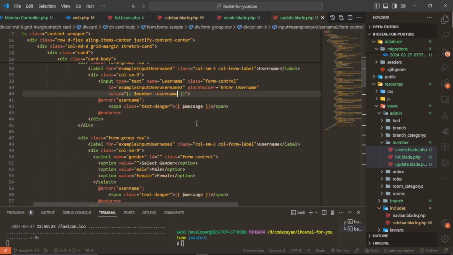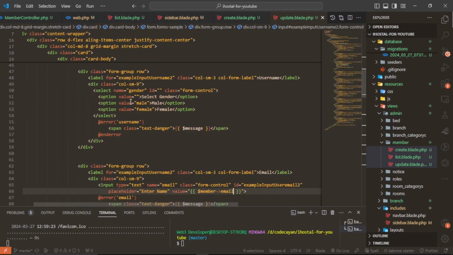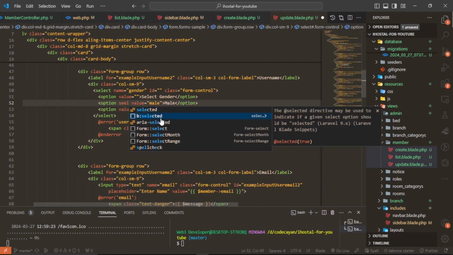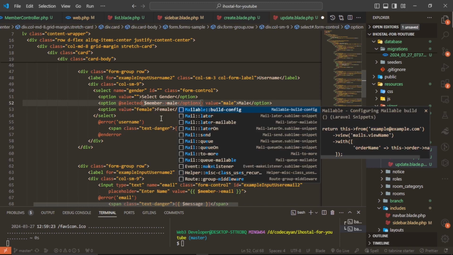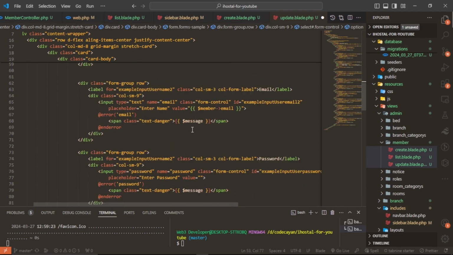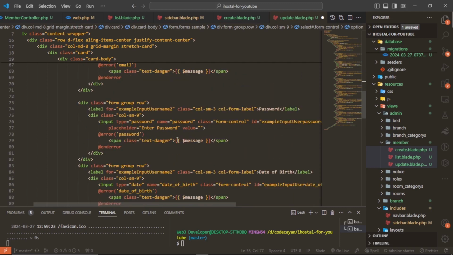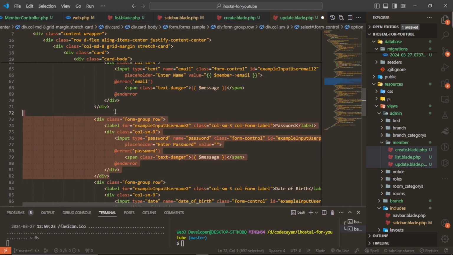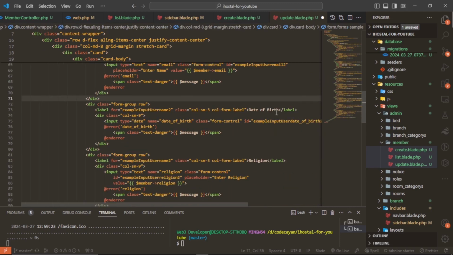Let's change and check and change. So this one selected, member has gender equal to male, and again copy and paste. This will be gender male to female. Email is done. Password, remove the password field. No need to enter the password again. So we will update it.